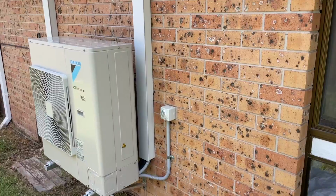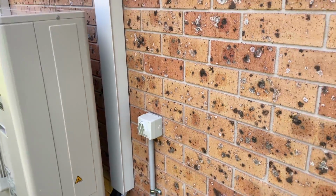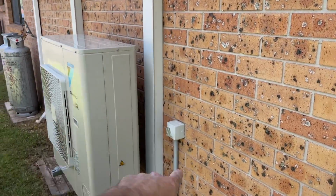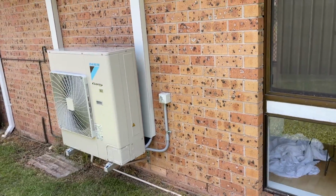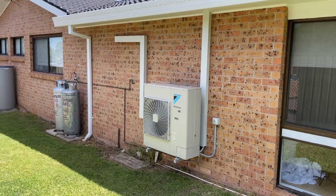The one bit of advice the electrician gave me was just to get bigger isolators if you're doing this sort of stuff, because it's hard to get both the 6 mil cables into that. So I'll take that on board for sure, but I just like the look of the little sleek ones. But anyway, it all worked out.